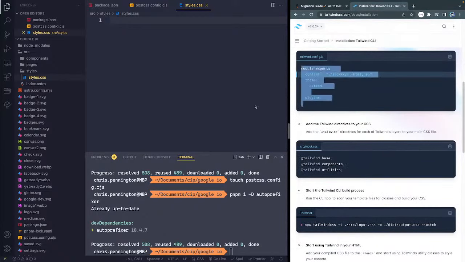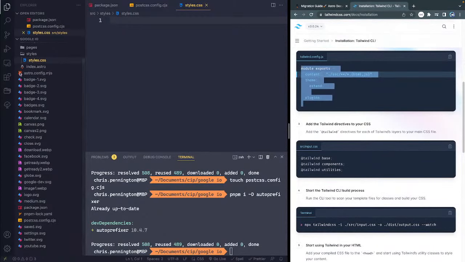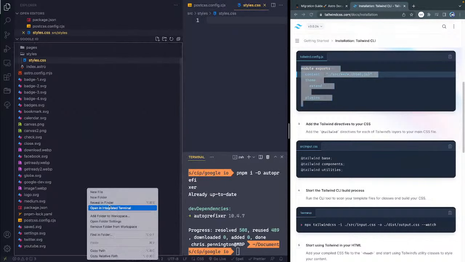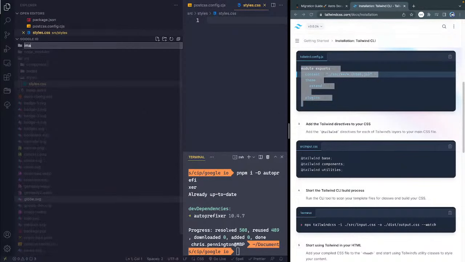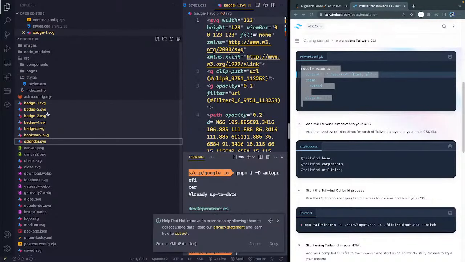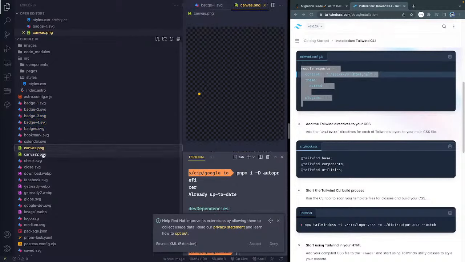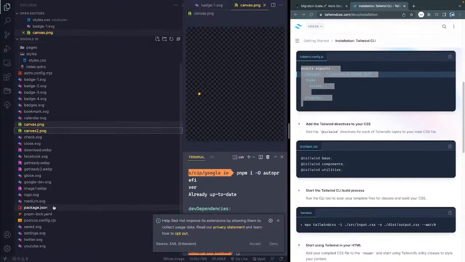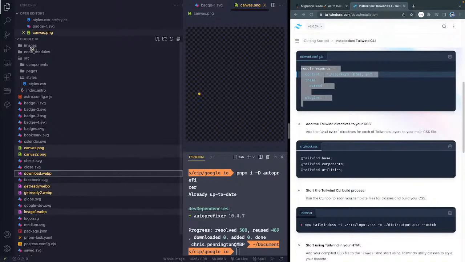Here we go. So I need a Tailwind config file. Let's get all these things in a folder. I can't see anything that's going on. So we'll call this images or something like that. And then, oh, you know what? Let's separate out the actual images from everything else. So let's see. That's a WebP. All those are SVGs, I think. Okay. So let's drag these up to the images.